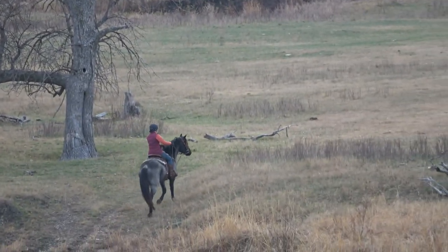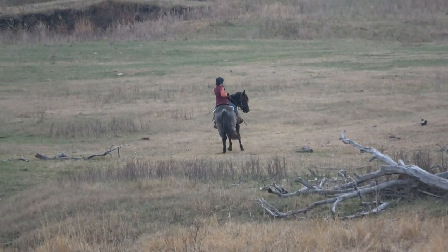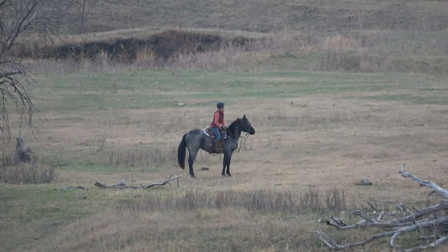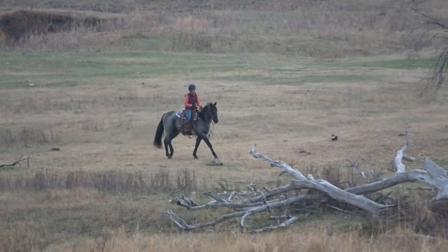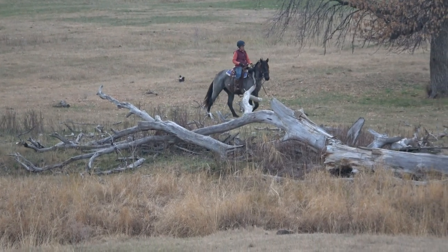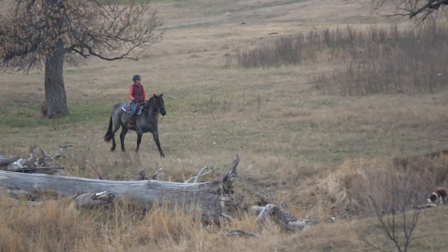It was late fall when we were videoing this, and Weatherby got him spooked anyway right here when he pops up out of the creek in those trees. And I just took that opportunity to bend him around, down regulate, pet him, go back and carry on. No big deal. And you see how you handle that when you've practiced that down regulating technique over and over and over again. It's easy to bring them back to you and then move on like nothing ever happened, and you don't make a big deal out of it.